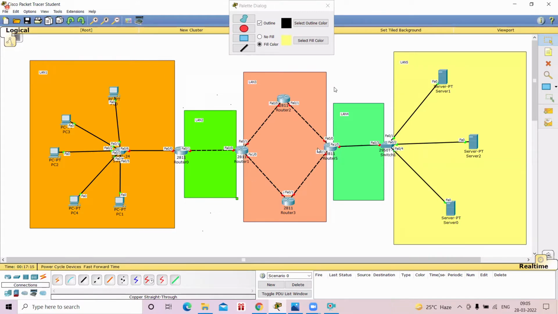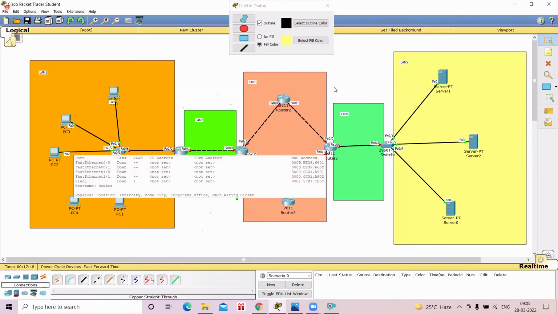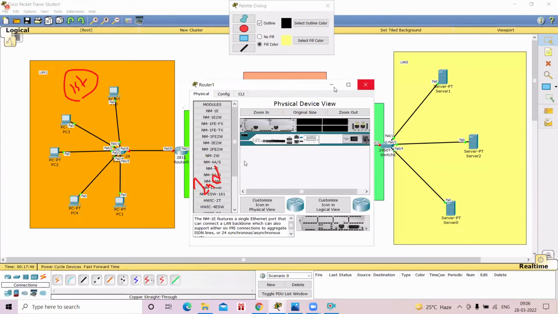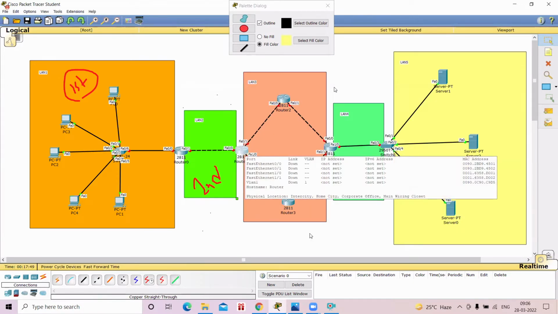So there also we are assigning the IP address now. No, no. First of all, identify how many LANs. This is your first. This will be your second. This one is first, right? Yes, sir. Then this is your second. After that, this will be our third. Which one? 4 ports we are having. This entire is third.